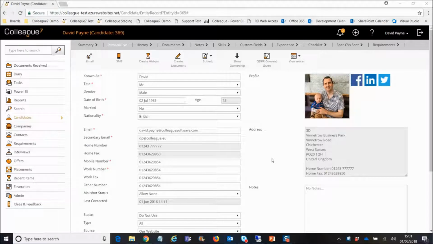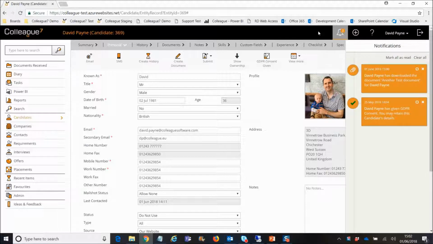The next point to cover relates to the notifications area. So the notifications have been in place for some time, but we have had some feedback advising that either notifications have failed to come through promptly, or the count that's against this bell icon here has been incorrect in terms of the number of notifications that are in place. Also a desire for there to be the ability to read a notification and mark it as read or unread if need be, and basically for the counts to be aligned in that way. So essentially the notification area just needed a bit of attention from the developers just to refine, bug fix, and also apply some enhancements. So it's had that work done onto it now.